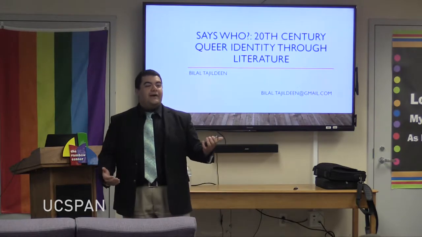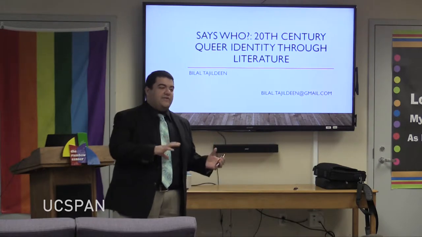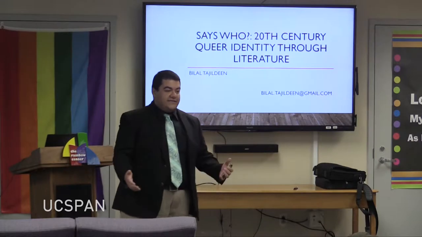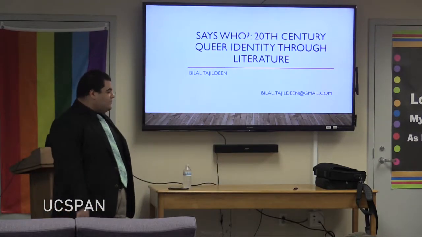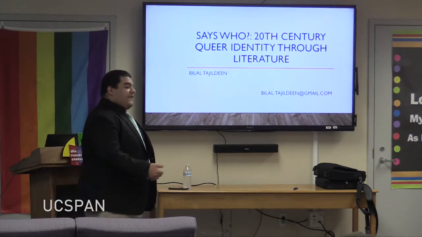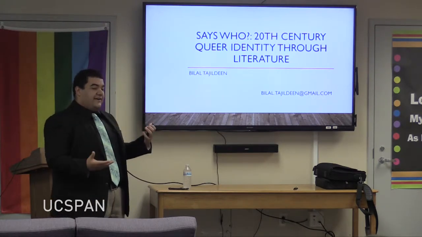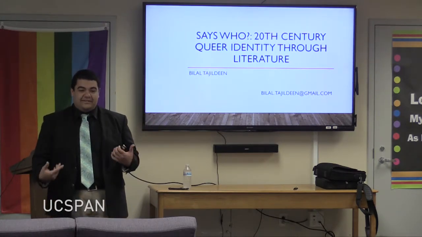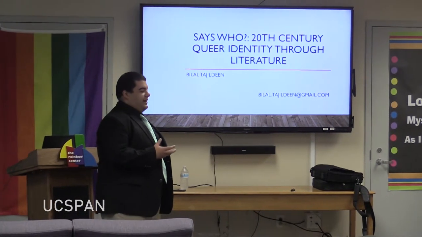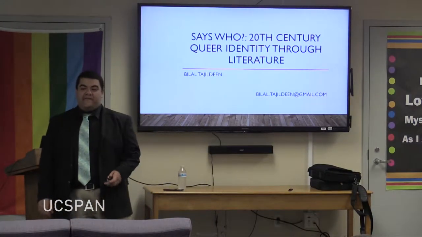Tim invited me to come speak, and so I figured we'd come talk about literature in the 20th century and sort of how it developed an identity narrative. I put a bunch of little handouts on the tables. If you didn't get one, it's for supplemented reading, things that are on the PowerPoint screen to look through. I'd like if anyone is able to volunteer to read some things out, because I'd hate to stand up here and just read a passage. But we're looking at literature, so we're gonna look at the words. We're gonna focus on styles, themes, images, and also sort of the development of the identity group.